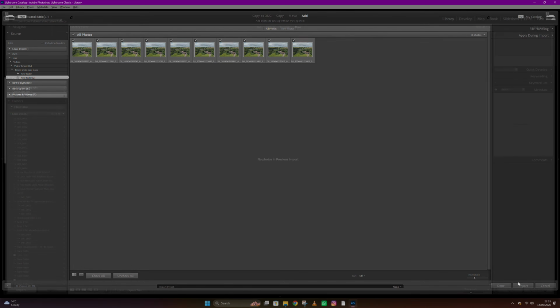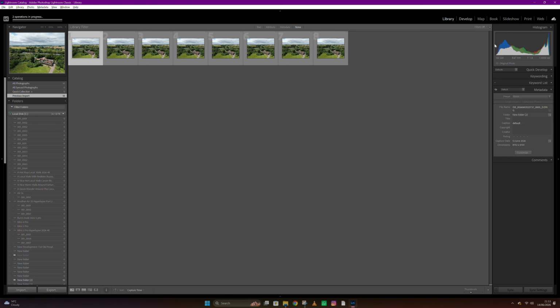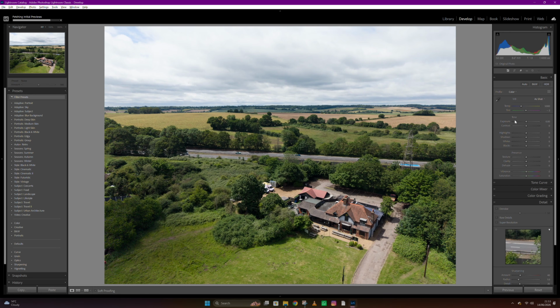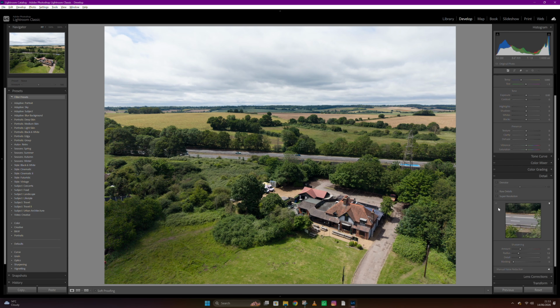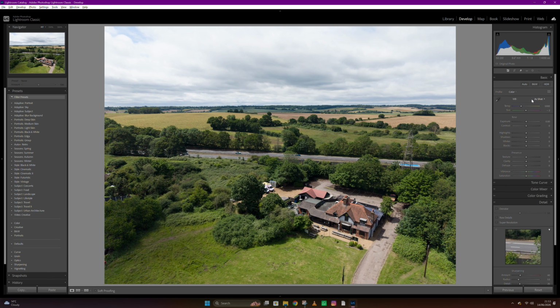You basically import them there, go to develop, do all your settings. I'd quickly done auto and all that, and I denoised it in here. I normally use Pure Raw 6 to denoise, but for the purpose of this video I'm just going to denoise in Lightroom. Done all your resharpening, you denoise it. As I say, I just done the auto setting.